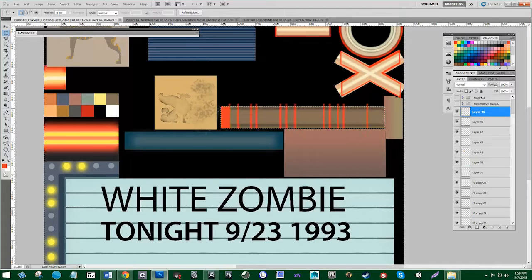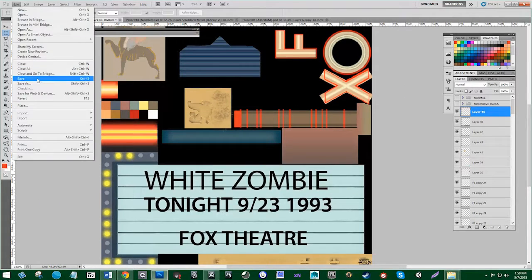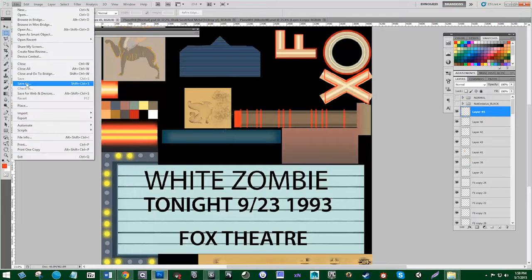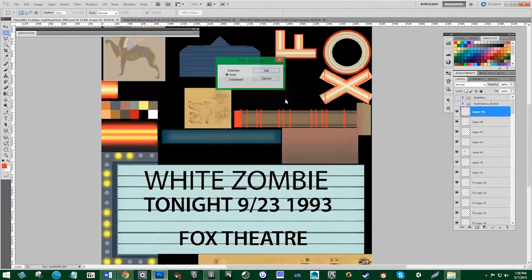Then we'll go back to our red layer and do Control Shift I to get the inverse, and then hit Backspace. Right with this layer. There we go. So that creates that red part there.